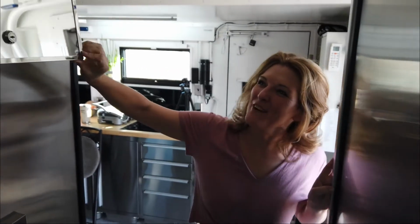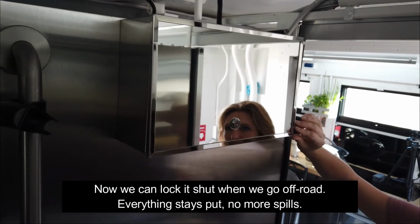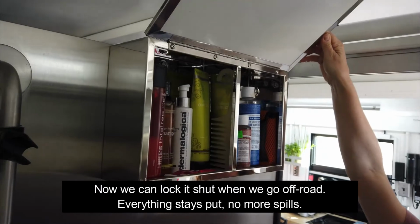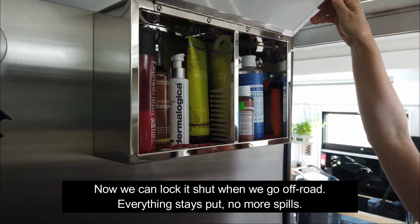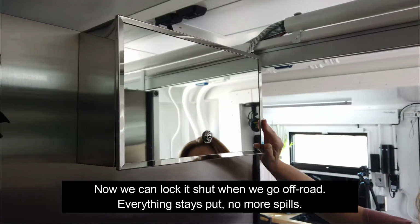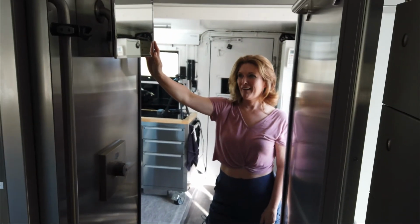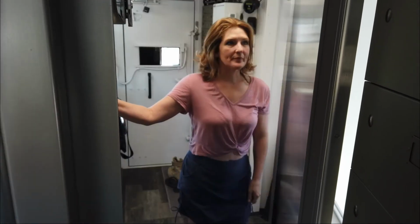So we just recently installed this because same reason as the other cabinets. We had just a regular shower caddy and things would kind of fall out. So now we have this. Has a lock, we can lock it. Everything stays neat and tidy in there. Nothing falls out, no spills while we're off-roading. So that's really nice. And it is kind of nice too, just because we do end up giving tours all the time. It's kind of nice to just have all our personal stuff in a cupboard.